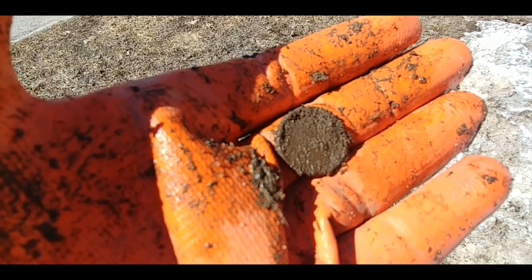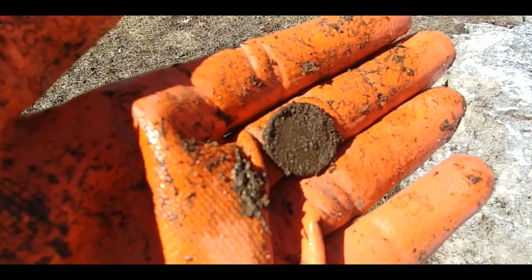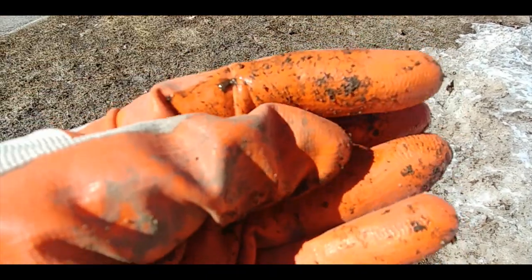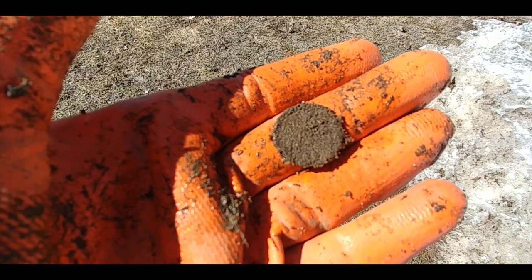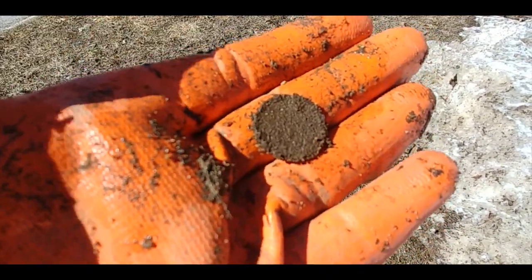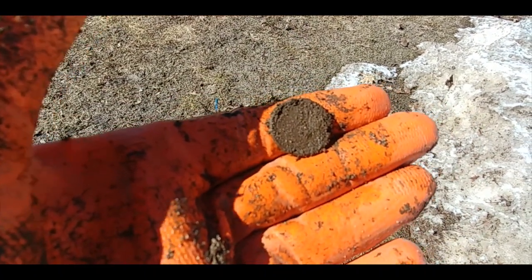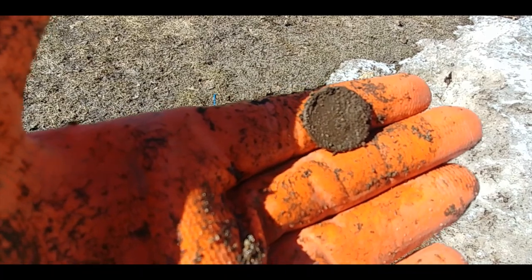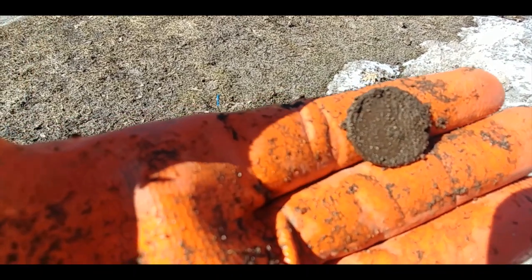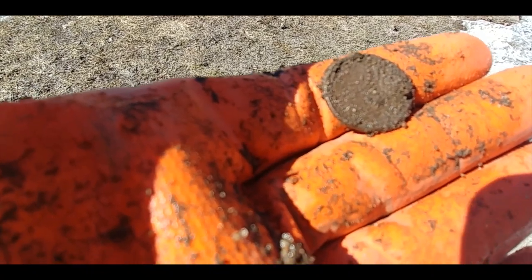Up here in Canada, you have to dig the junky signals because it's our coins — they sound like heck. This is a steel penny, so it's probably from the early 2000s. I don't know that I'll get a date off it; I'll have to probably put it in the electrolysis to get anything. Is it worth it? Probably not. Still, it's a coin, and I'm still getting practice in finding out what things sound like. In this case, it sounds like trash.